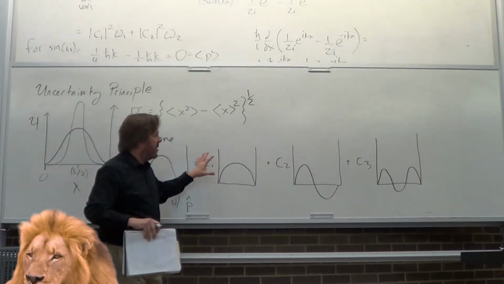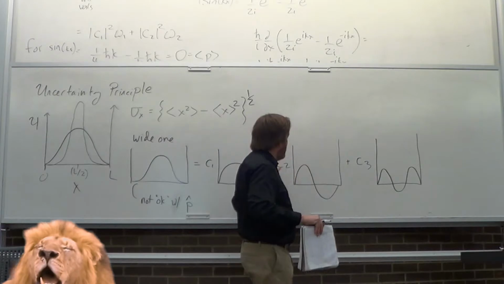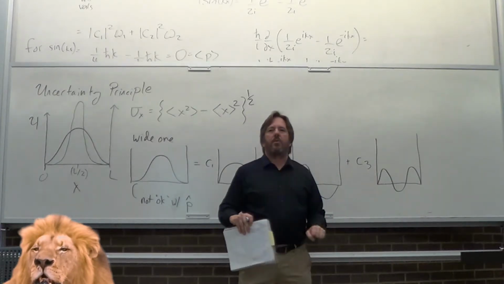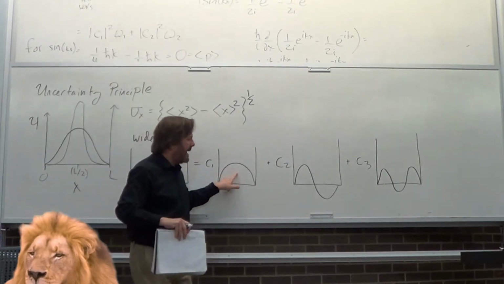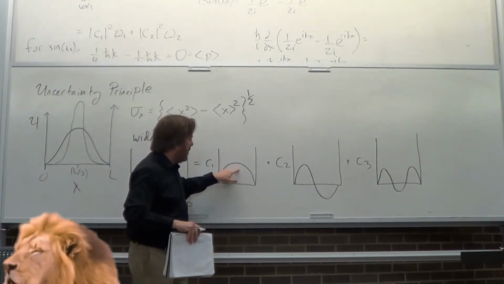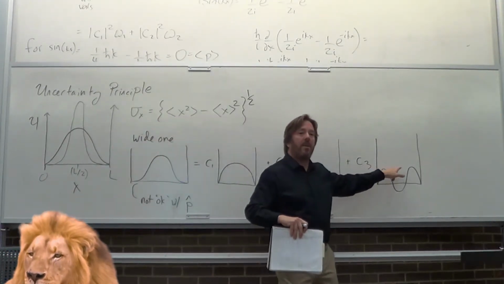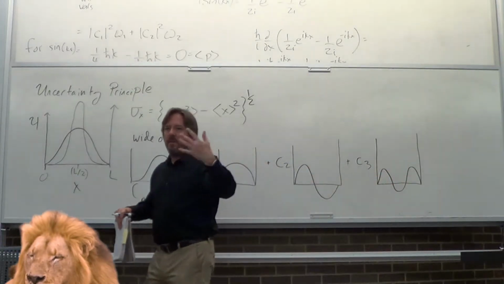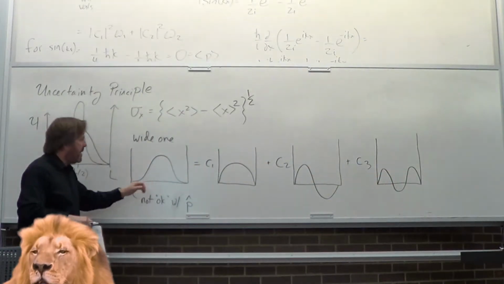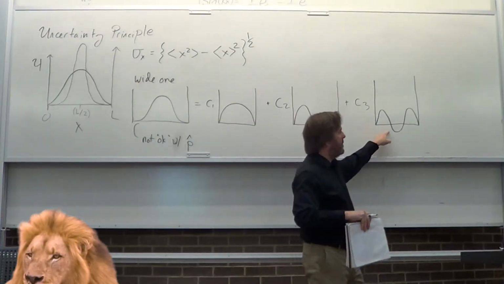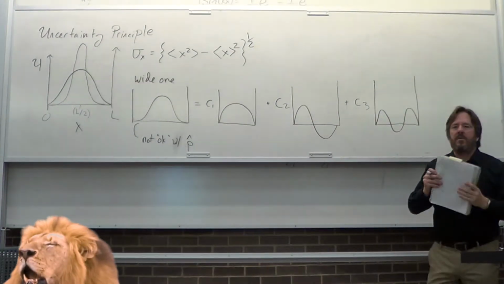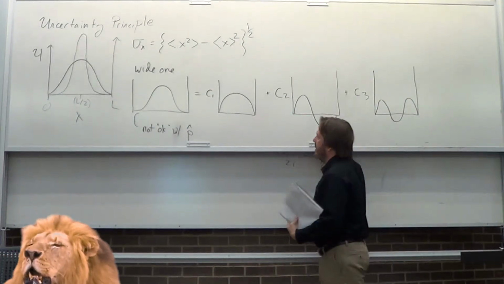So look at the handout on the website, where I showed you how I can take 3 momentum waves. These are e to the ikx. This has a k of 1, this has a k of 2, and this has a k of 3. So they're weighted, and I add them up to get that. Now you know that when I measure momentum, I need to observe one of these 3 waves.